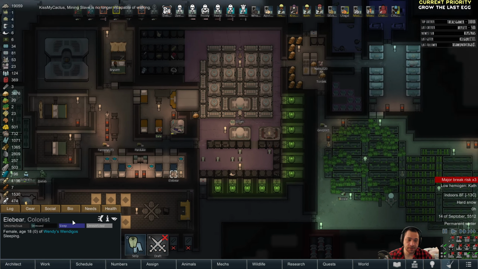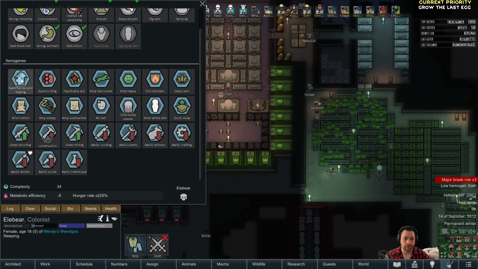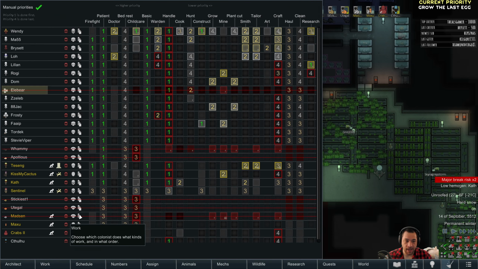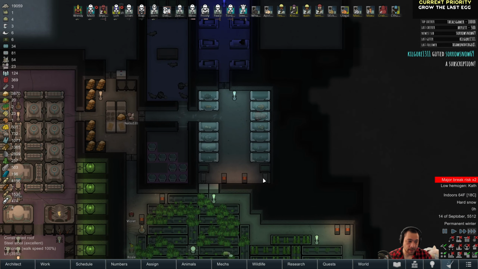And then once they're adults, they get a xenogerm that looks... This was the last one we implanted. That looks more like this. Super Rat's wound healing, super clotting, psychic dull, very fast runner, very happy, etc., etc., etc. So, they don't stay dumb for very long. Or in extra pain or anything like that. And Kilgore, thanks for the gifted sub.